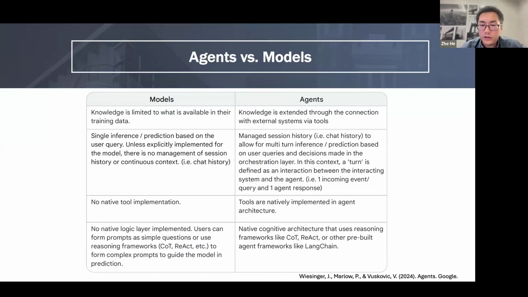In comparison, agents really try to extend the capability of language models through connections with external systems and tools. They can manage chat history to allow multi-turn inference and prediction based on user inquiries and decisions made in the orchestration layer. In this context, a turn is defined as an interaction between the interacting system and the agent.